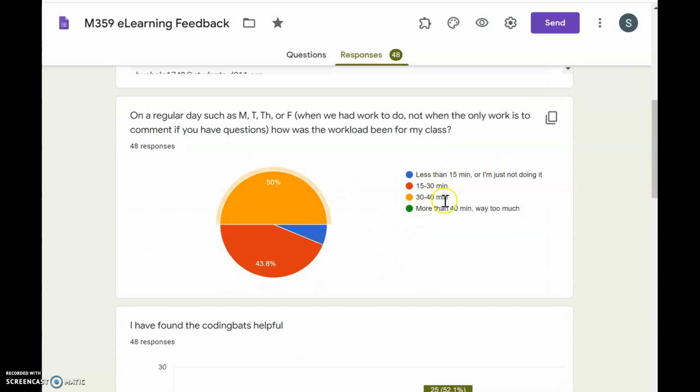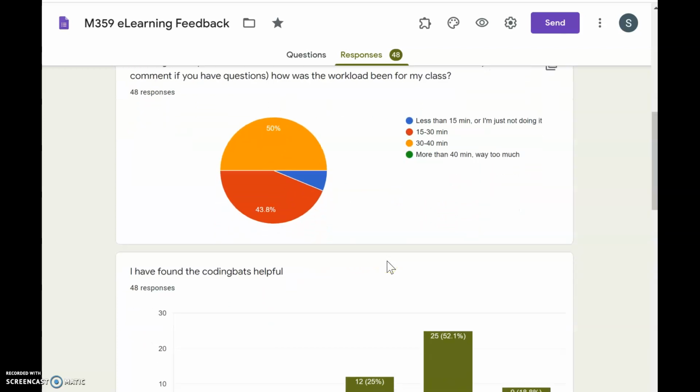This is why I'm recommending that you want to use radio buttons or checkboxes to allow people to specify an option, because this shows us a pie chart for us. I mean, hello, you can take this and you can copy this chart and paste it right in your summary. And so I can say, hey, 50% of my students said the amount of work I'm giving them was appropriate. And I can say, when I look at this, that 6.3% of my students said that they weren't doing their work. So 95% of my students said that I was giving them an appropriate amount of work between 15 and 40 minutes. So that to me told me, okay, I'm doing a good job so far.